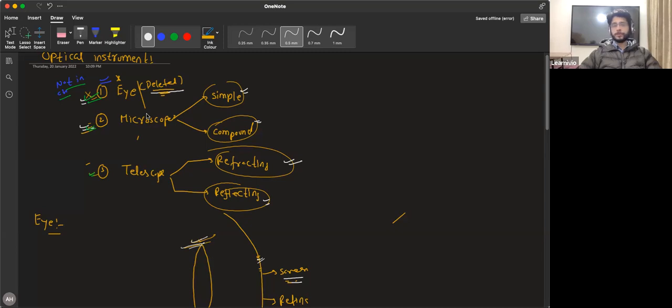See the chapters which are left now, like dual nature, atom, nuclei, semiconductors. Each chapter will take one class only. Only atom can take 1.5 classes. Otherwise, each chapter will take just one class. So once this ray optics is over, we'll finish the syllabus very fast. In 1 week or 2 weeks, we'll finish this. My target was the 3rd week of December. So I believe if I take some extra classes, I can finish it by the 3rd week, or at the extreme, it will take 1 more week, the 4th. That's it. Done, sir.